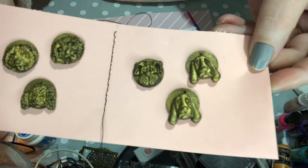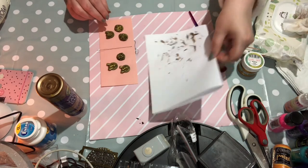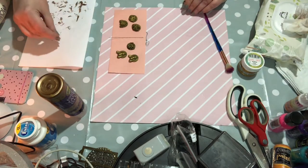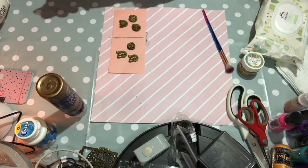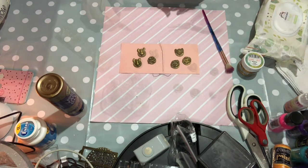Okay. So we've got a hole in the top. So we've got to just let them dry for a minute. We can put these bits and the little bits of the paint and that all in the bin. And then when these are dry, I will come back and finish them off.